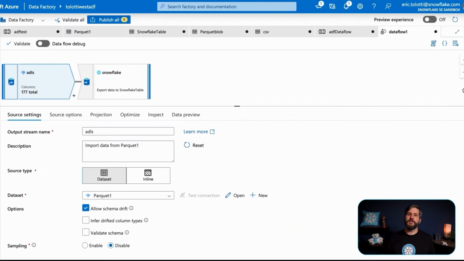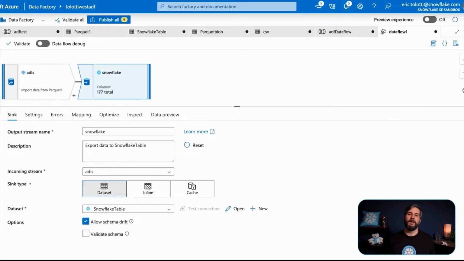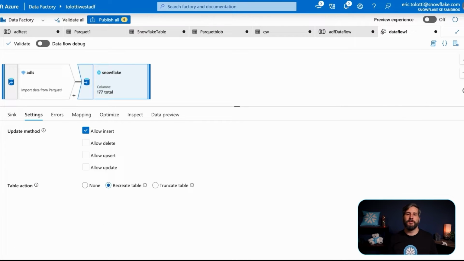If you want a more traditional ETL experience, similar to SSIS, then data flows are also supported with Snowflake. Often data flows are designed for large datasets and can be more expensive to run in exchange for more functionality, but that's not always the case, so it's always good to test your specific use cases. Creating a data flow task can work very similar to the copy data task, using a source dataset and the sink pointing to a Snowflake dataset. Make sure to check the settings where controls over insert, delete, update, and table creation can be set.